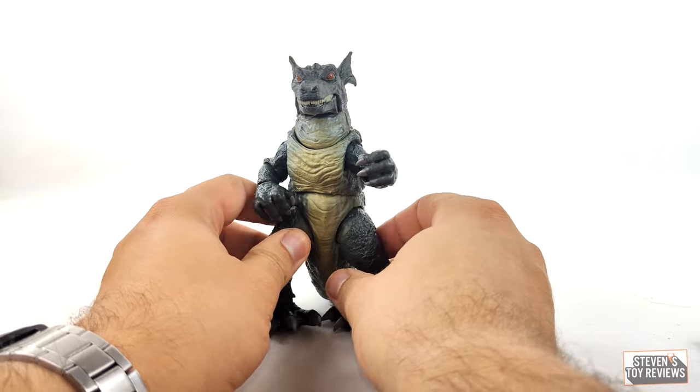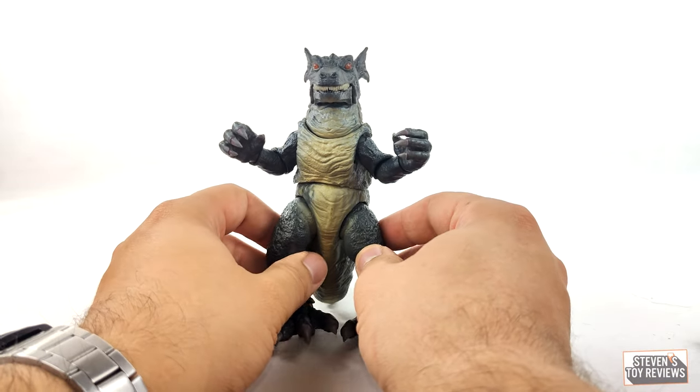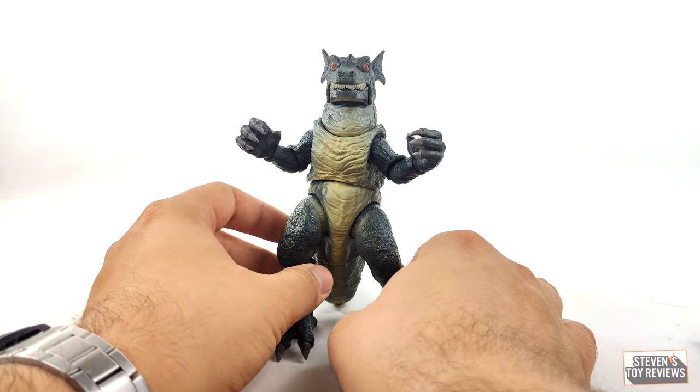For articulation, pretty basic and straightforward. What you're seeing is what you're getting. There isn't really anything hidden or tips and tricks wise.